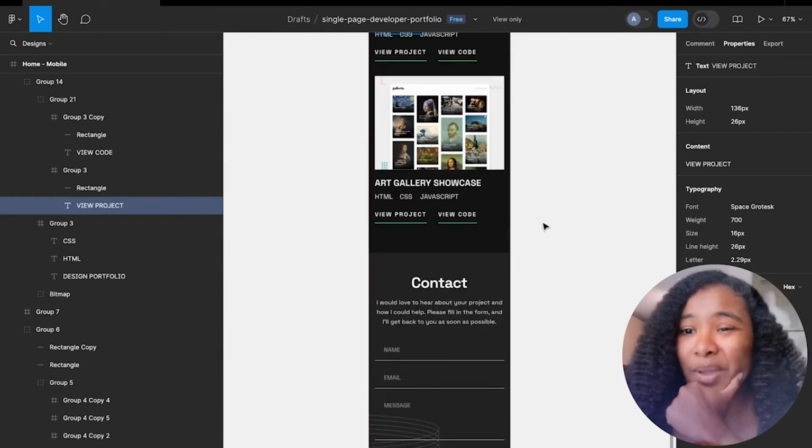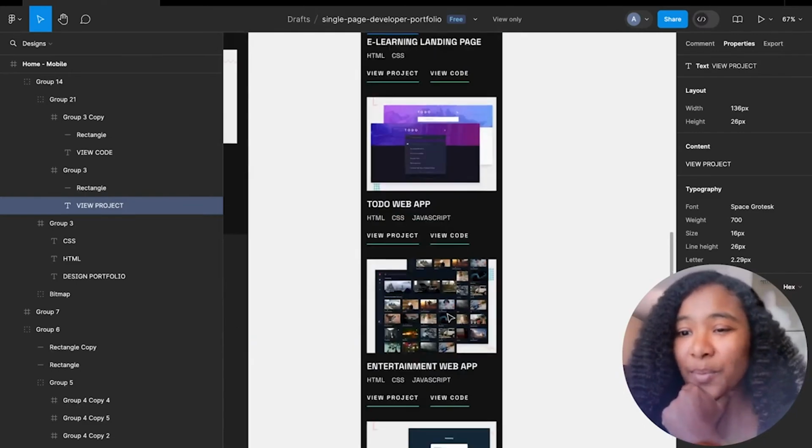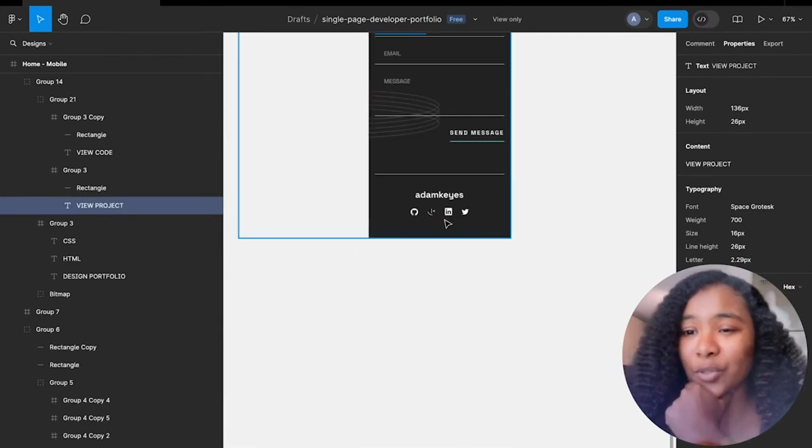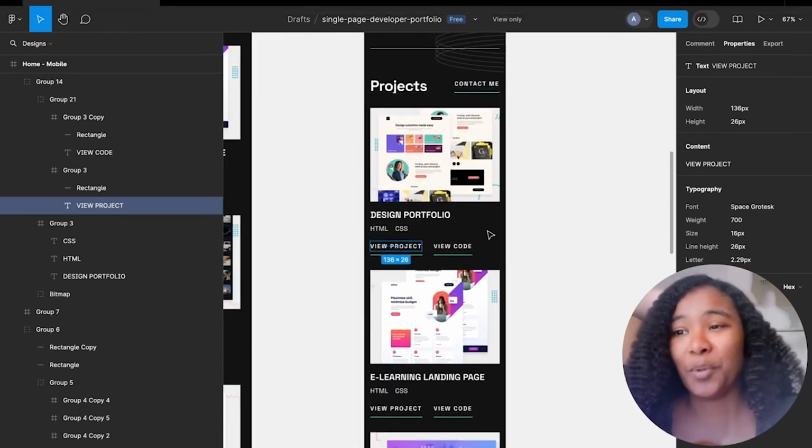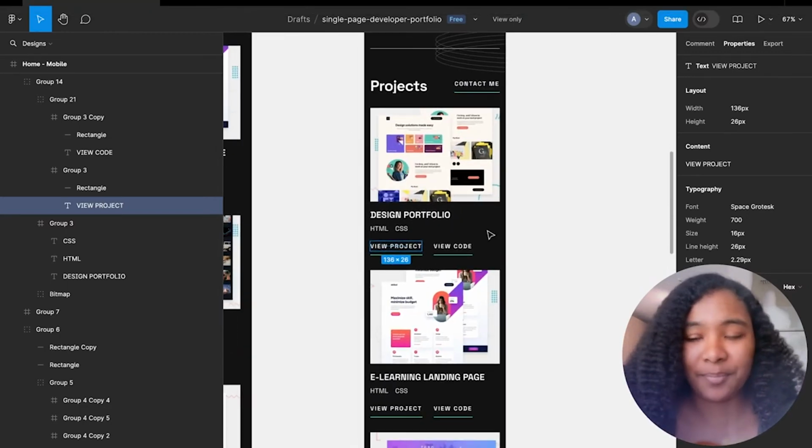And then once we're done that, we have one more section, two more sections, and then we're pretty much done. Actually, one more section, because this nav we'll just repurpose from the top. So yeah, we're almost done with this project in mobile, which is crazy. I mean, super, super quick. All right.